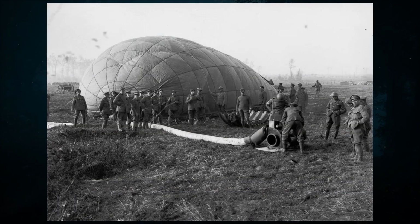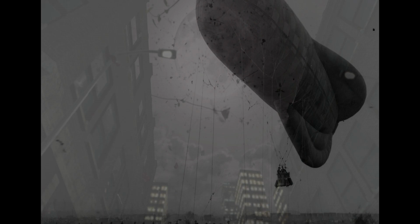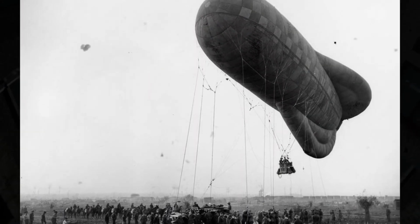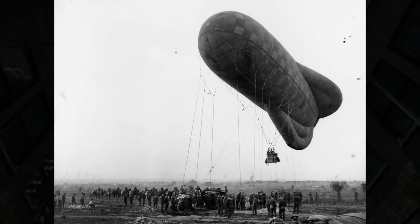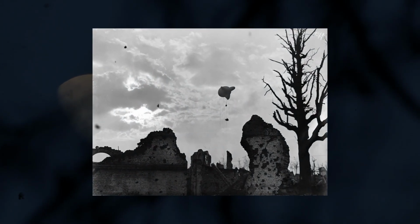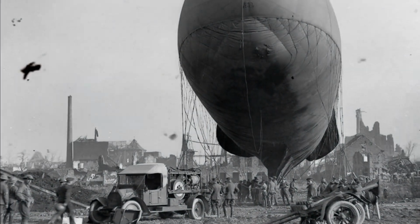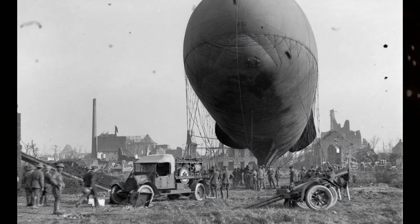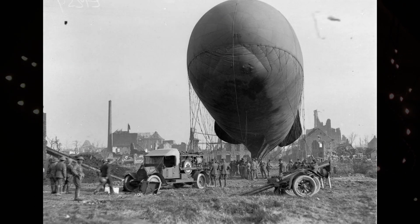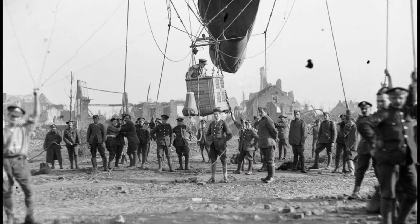Observation was an incredibly important role in aerial warfare in World War I. All major combatants used observation balloons to observe their enemies' trench lines and troop movements. These hovering mammoths were used for directing artillery, which required spotters and observation well beyond the visual range of ground-based observers. As much as planes were able to record enemy positions and movement on film, having real-time spotters in observation balloon baskets linked to the ground by telephone was essential. It allowed the artillery to take advantage of increasingly large guns with vastly longer ranges.